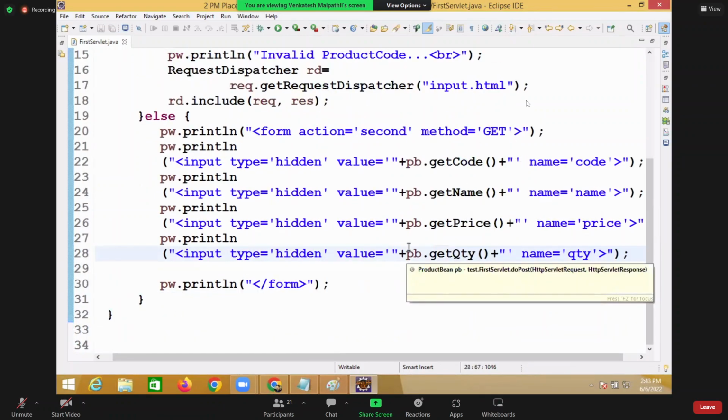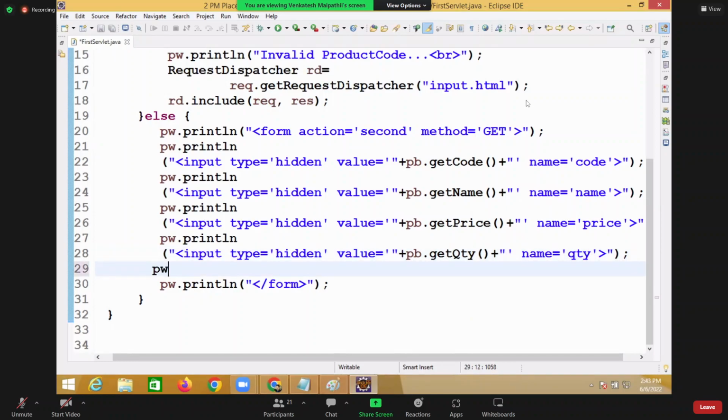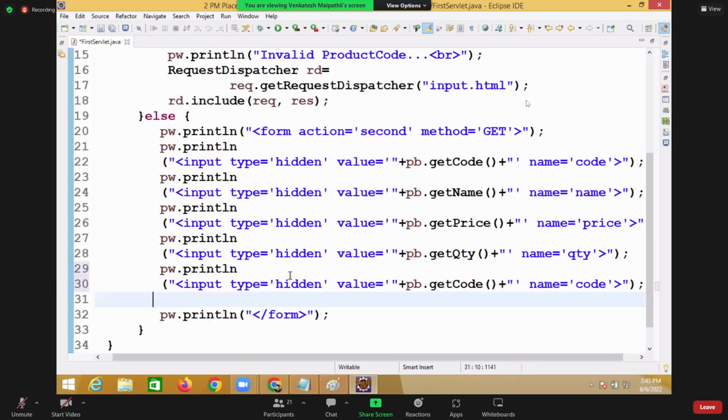So this is very hard to write, HTML code as part of servlet coding generally, but in real time we never write it. The reason is that in MVC, JSP will come. We are 2 or 3 steps away from JSP. If JSP comes, the code will go to JSP. But here to explain this technique, we are writing here pw dot println. I can paste it here also. So type is equal to submit.